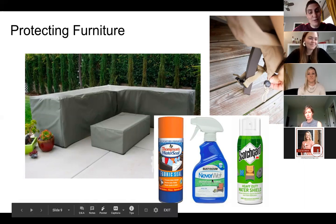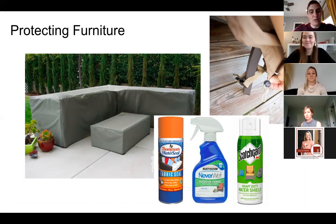So, keep an eye out on the forecast and throw on those covers if there's a big storm coming or a few ultra sunny days in a row. You can also use fabric protectors on outdoor textiles that'll suffer the most wear and tear. After cleaning the fabric, you can follow the manufacturer's instructions and apply a fabric protector as needed. Usually they're in a spray format. You just want to make sure you're using a protector that's recommended for the type of fabric on the item, and there's a few that are useful across different forms of fabric, like over pillows and cushions on couches.